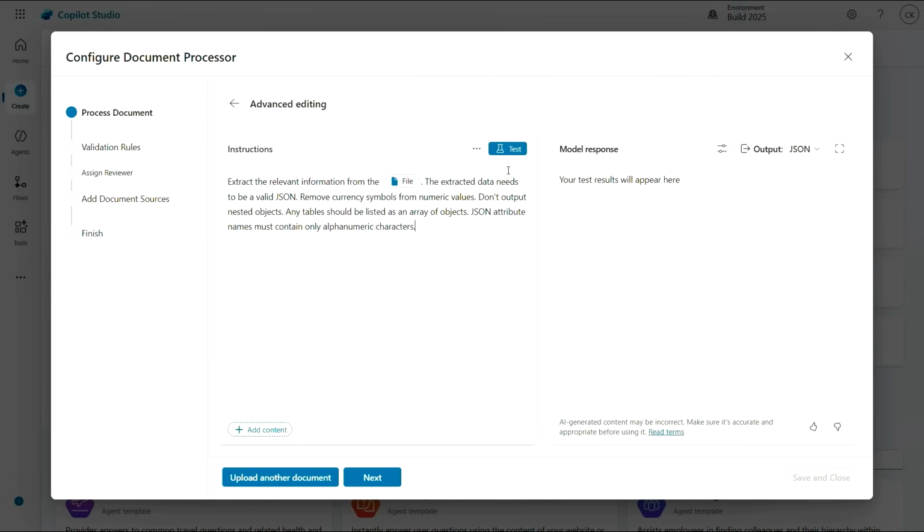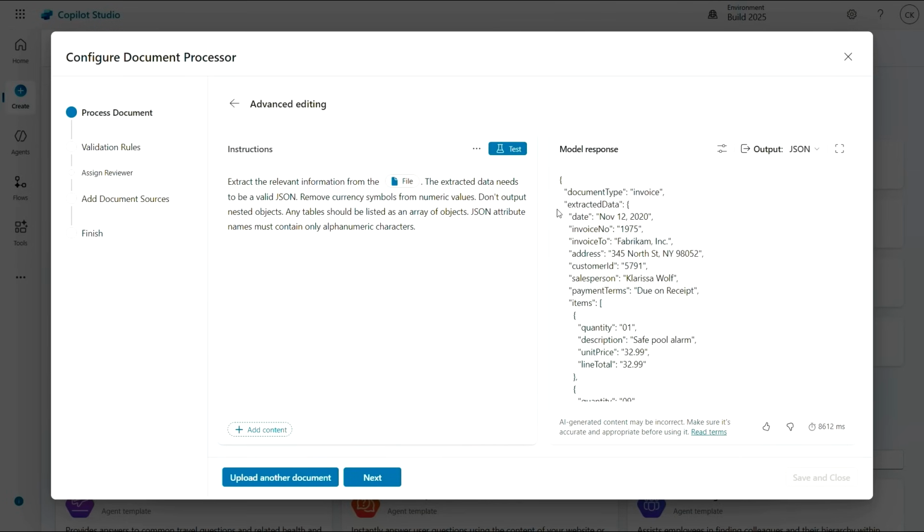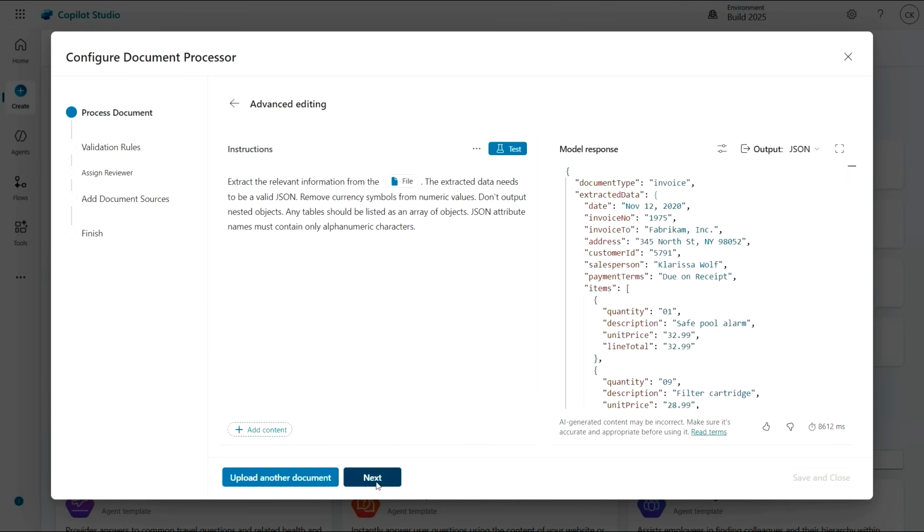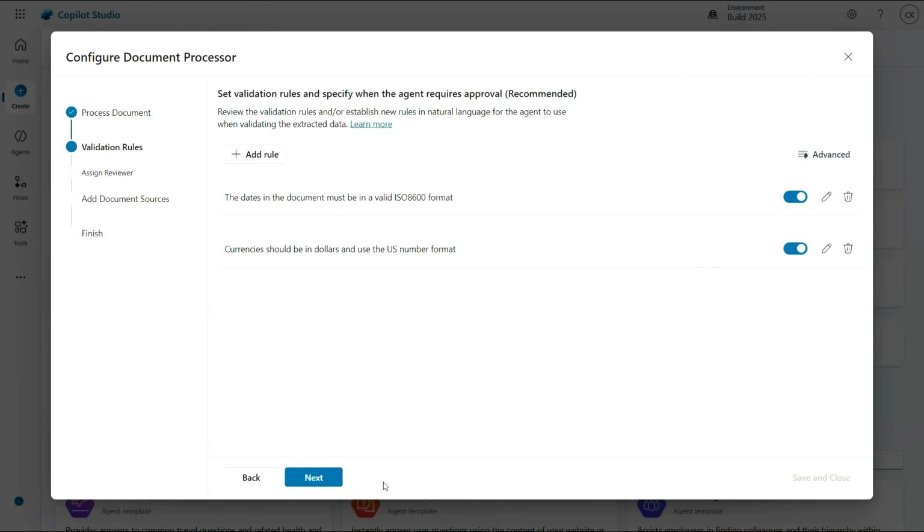And so this enables me to customize the process that the agent is going to follow. And I can do more than point and click. I can also create my own custom instructions. So for example, here in natural language, I can tweak the instruction, and I can test the instruction and see how that will impact the data that is extracted by the agent. So here you can see that I've tweaked the instructions slightly in natural language, and it's given me a different set of extracted data.